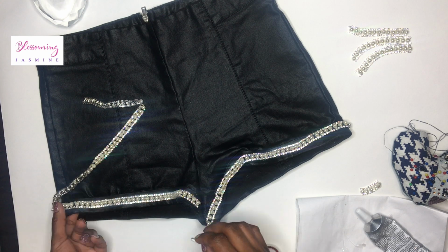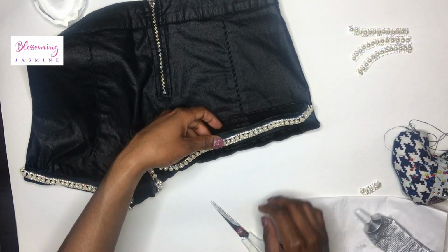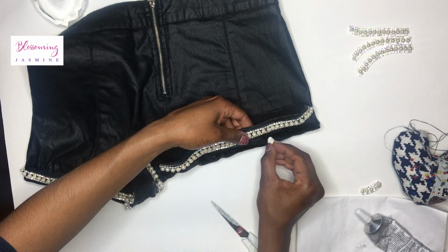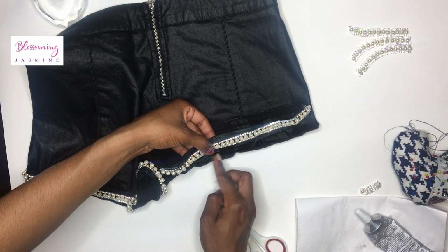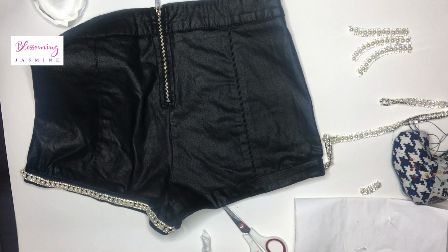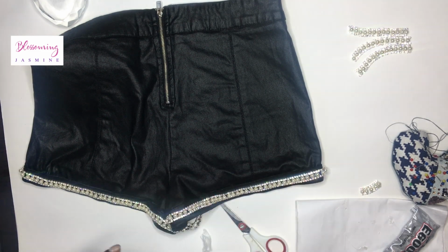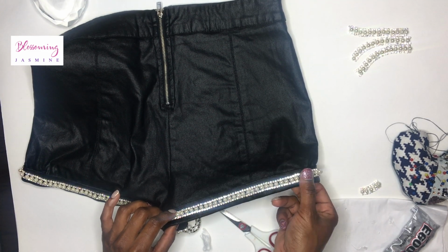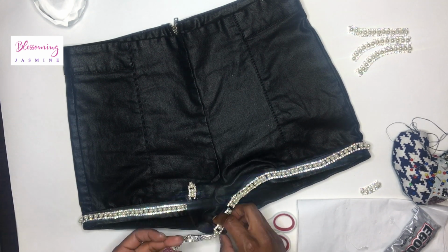And these are my Forever 21 shorts I got years ago, honestly. They're size medium. So that kind of gives you, I guess, an idea of how much yardage you need. You really need to measure your thighs and the shorts to see how much rhinestones you need, especially when you wear them, because at some point they're going to have to stretch and flex.